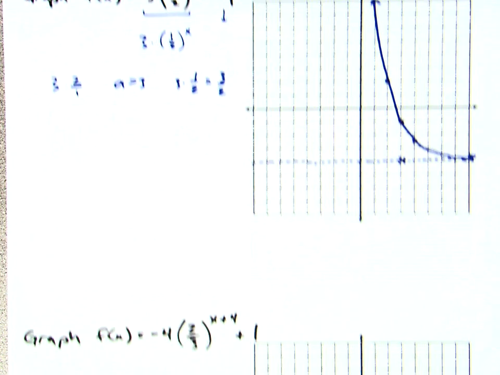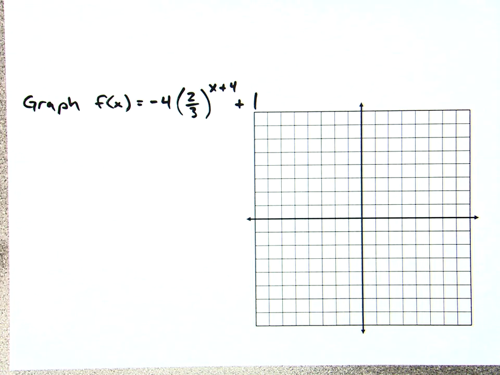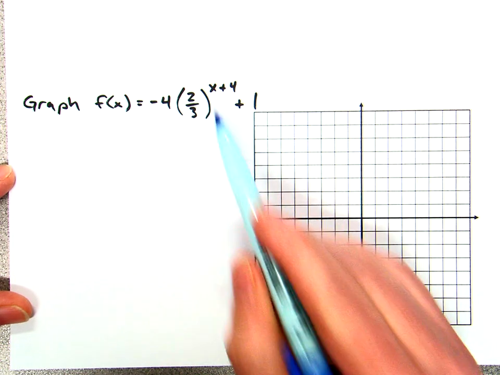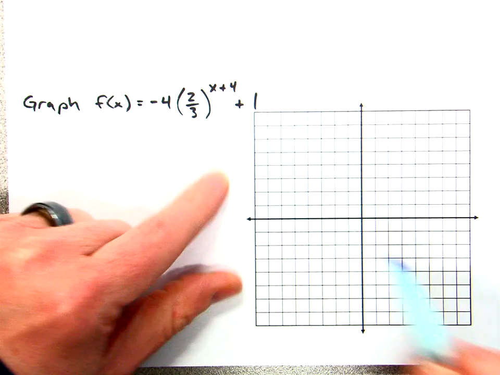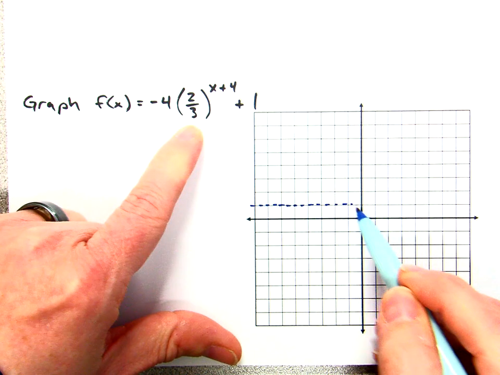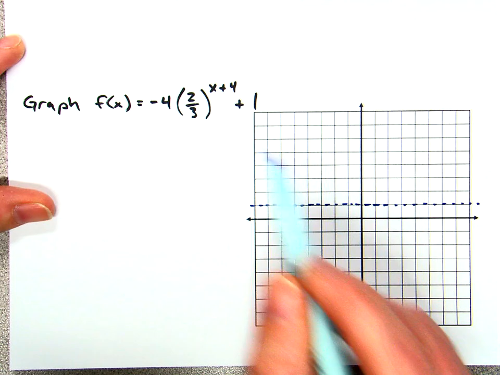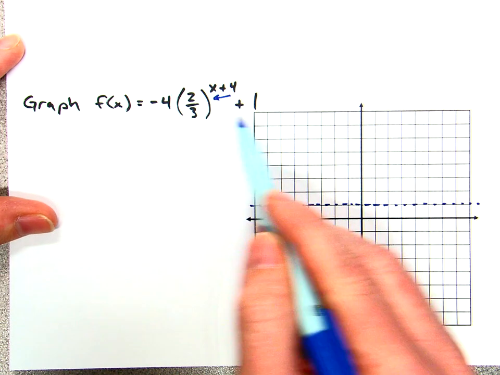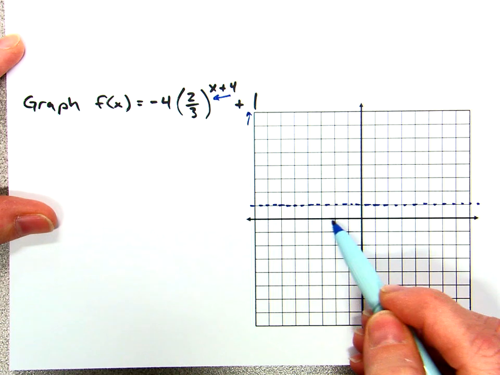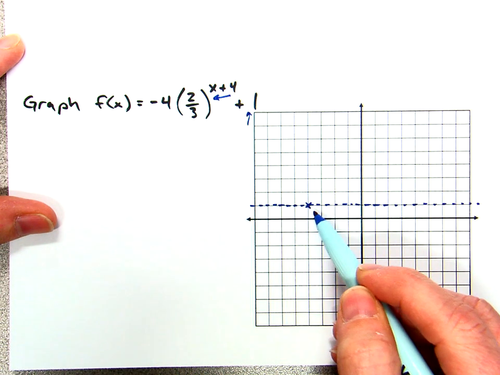All right, let's try one more. All right, so again, I can see that it's an exponential. I've got my variable in the exponent position. I'm going to use 1 as my new asymptote, so I'm just going to go ahead and draw that since it's in shifted form. I know that this +4 is going to move it left, while this one moves it up. So my new origin, 1, 2, 3, 4, up 1, should be on the asymptote. That's why we drew it there, right?